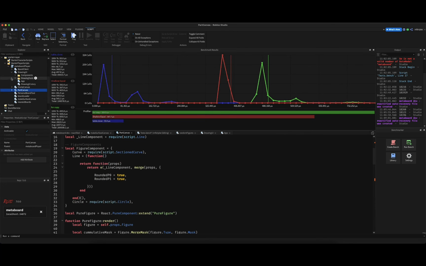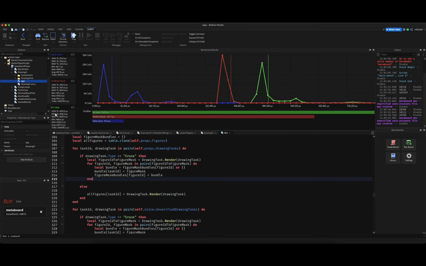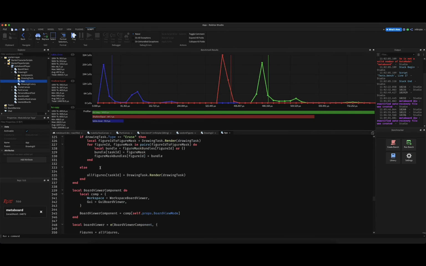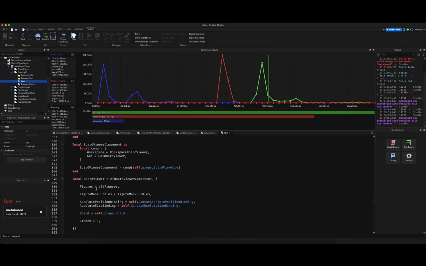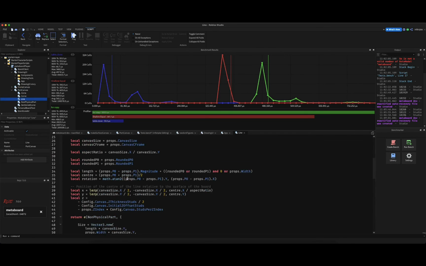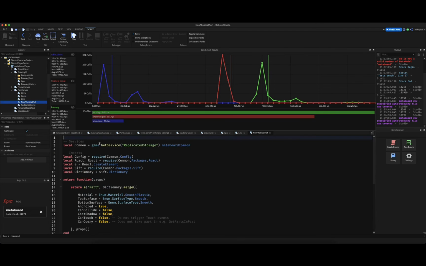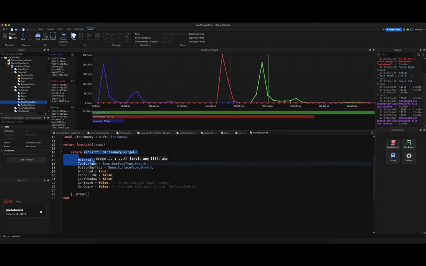So I was just showing you the drawing app component, but what this eventually becomes, what all this data gets fed into, there's a few nested things, but I'll explain what these mask bundles are in a second. But these figures get sent to, for example, a part canvas, this is the thing that renders it onto the workspace version of the board, so the 3D version. And so, yeah, this is the component that creates a line. So this is essentially creating a virtual version of this part instance.